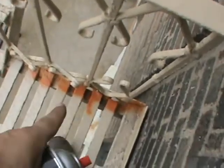And again, the C channel and the angle are eaten through, so this corner is in a state of collapse. Should you overload it, it may not happen with just one person, but if you load 5, 10 people coming down this fire escape, and then this chain and this issue, trying to get this matter resolved, it's not going to happen. So I'm going to get off of this very quickly.